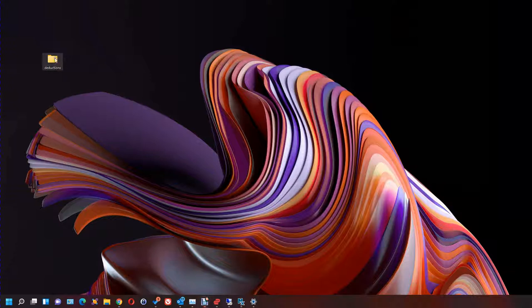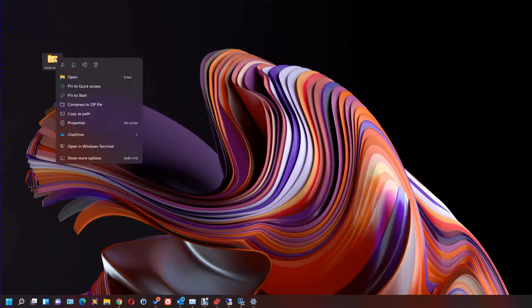Hello everyone. So today we're going to fix an annoying thing that I find in Windows 11. When I right mouse button on a folder, I don't have my usual items. For example, I can't directly print a file from here or anything like that. So we're going to fix that. We're going to make it look more like Windows 11. This is nice, but not perfect.